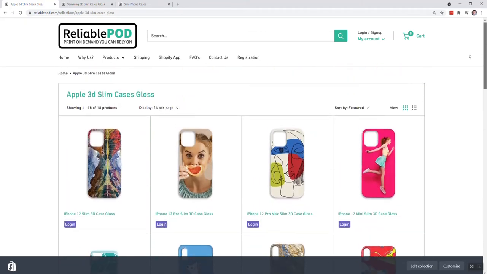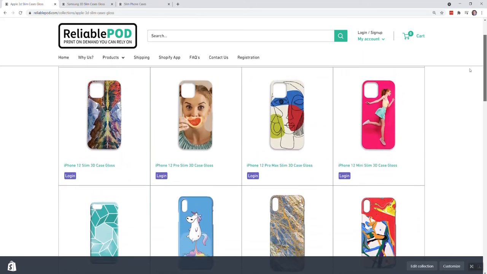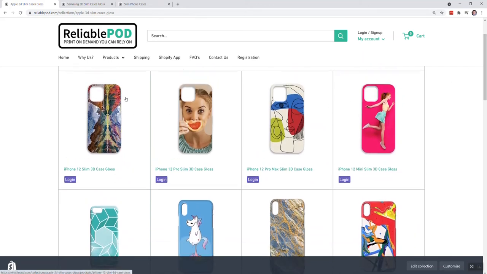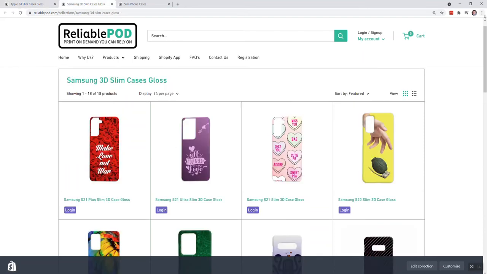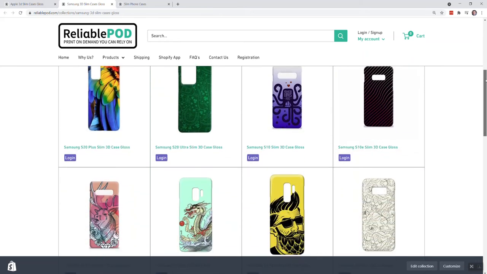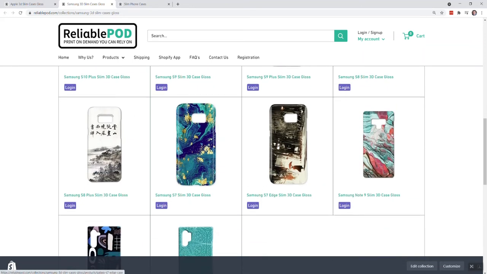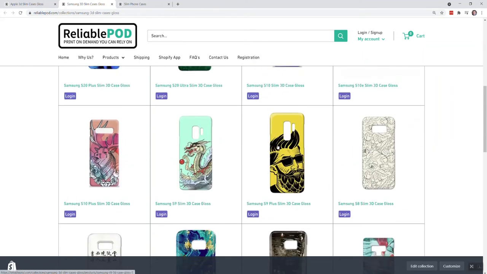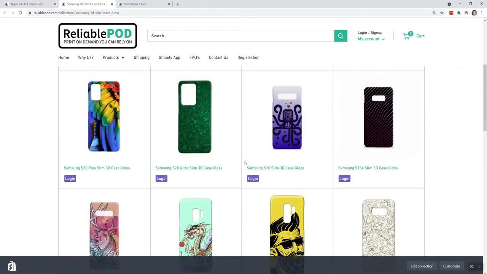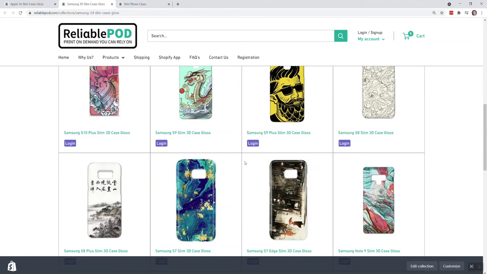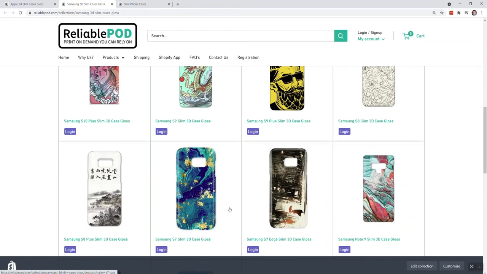The iPhones are not too bad because the camera holes tend to be in the left, but as you can see on the later models, the iPhone 12s, they're getting much bigger. When you take a look at the Samsung models, the worst case one, I think, is the Galaxy Samsung S9, and that camera hole comes quite a way down into your design. So you've got to be very careful when you're creating designs. If you don't want to lose an important critical piece of your design to the camera hole, it just won't look right. So I'll do my best to cover that in this video that we're doing.